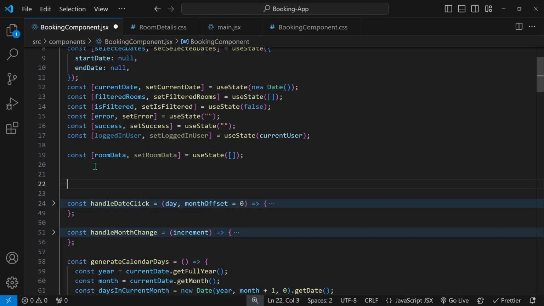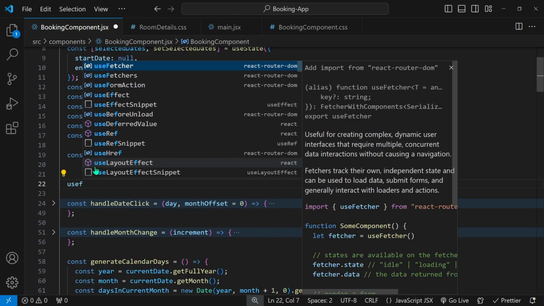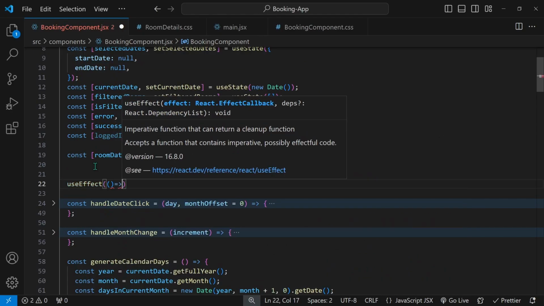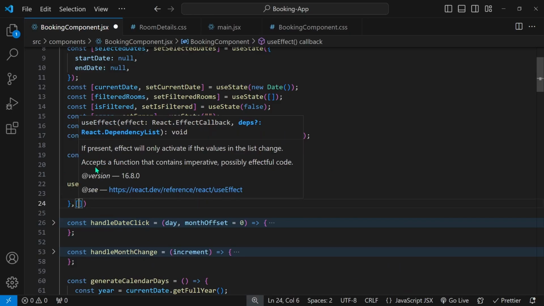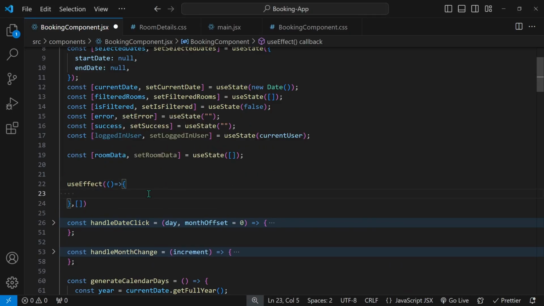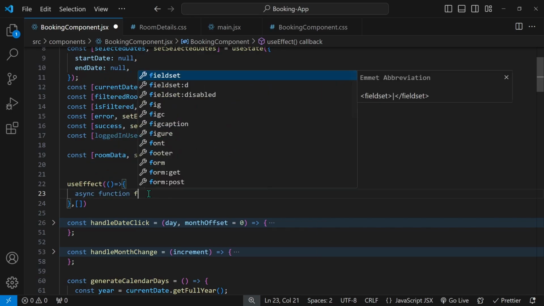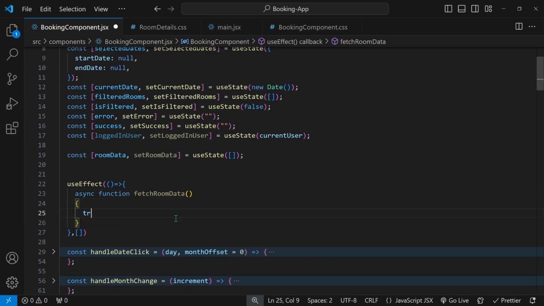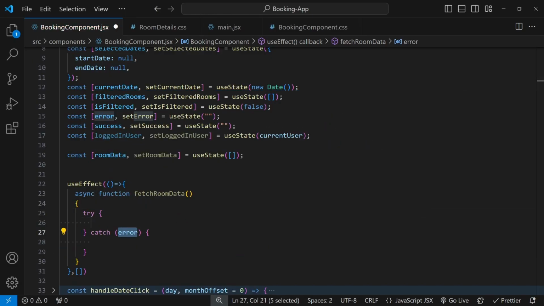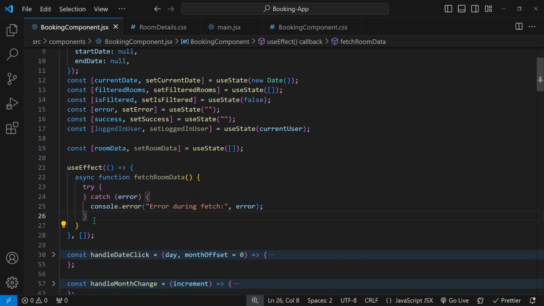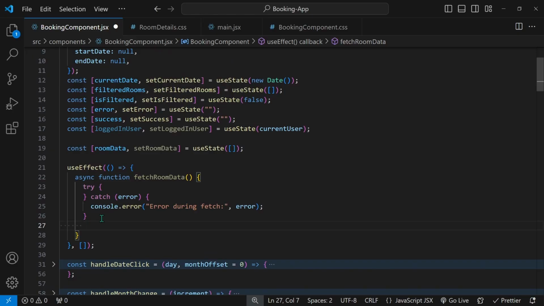With all this functionality done, the last thing that I will do here is call a useEffect above our function, and pass in an empty dependency array. And inside this function, since useEffect cannot handle async functionality, we'll create an async function inside it. Async function fetchRoomData. We'll incorporate a try catch block inside it. The catch is going to be simple, just some console logging. And after we've defined this function, I'll actually call this function, fetchRoomData. This will run whenever you visit the home page. So at every visit of the home page, you'll actually fetch new data.